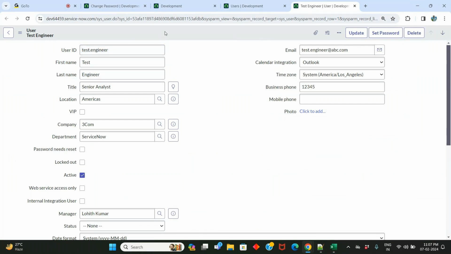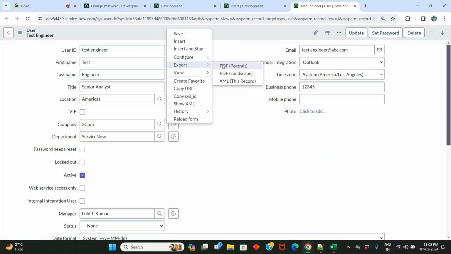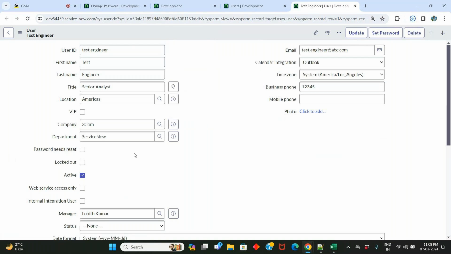So simply right click on this gray color header, right click, export XML, XML this record. So the record will be exported into the XML file. So this XML file contains the complete record information, okay, of this user account.